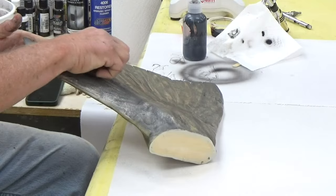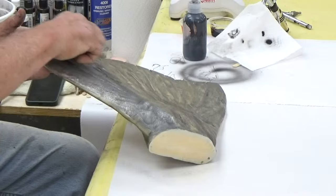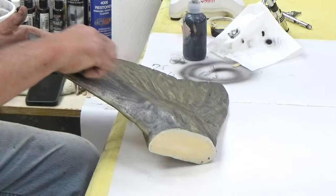We have a question from Keith. A guy bought a new Badger detail airbrush from us. Can you show us how to get the fine detail line or spots like on a trout?